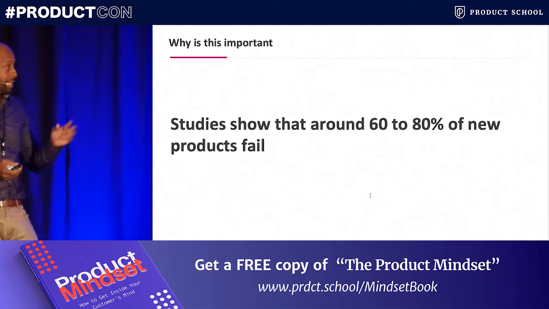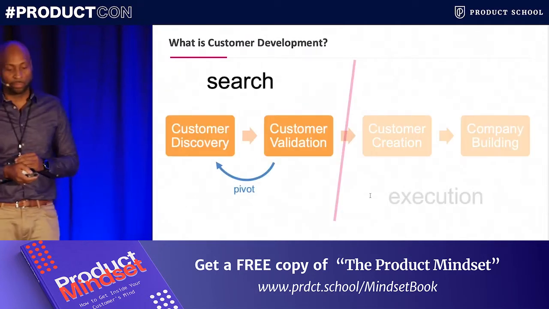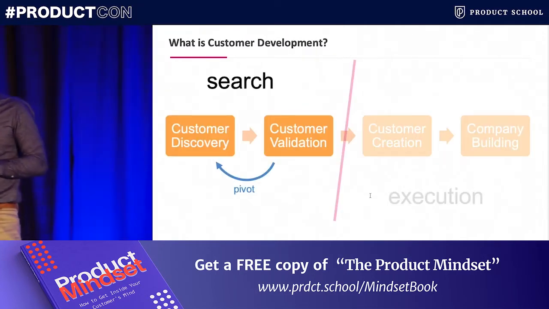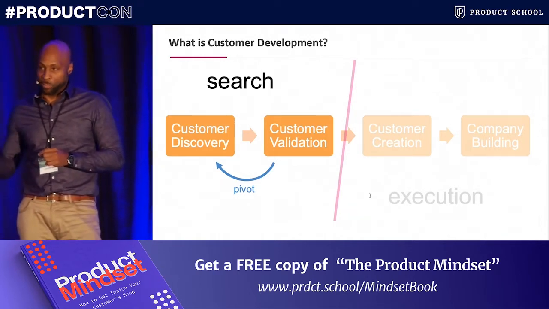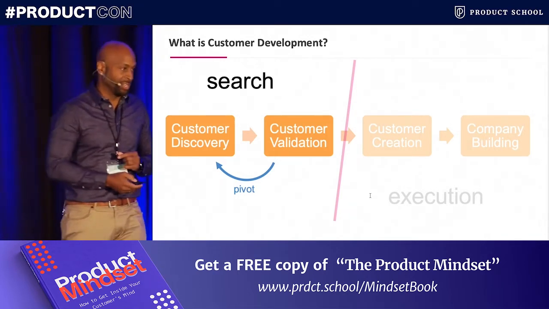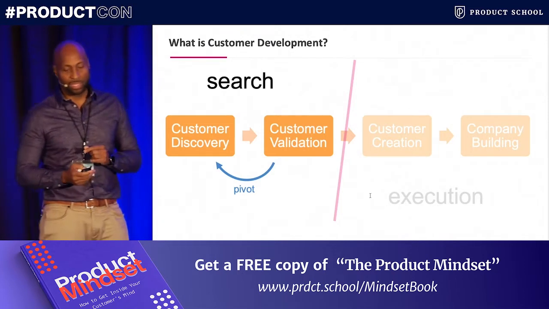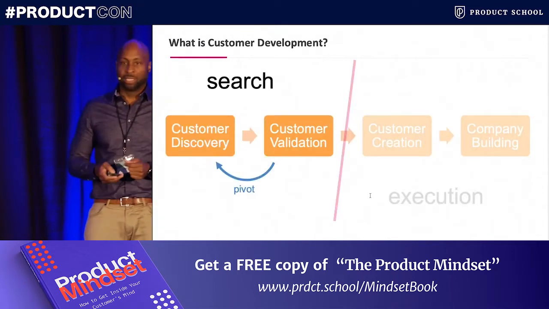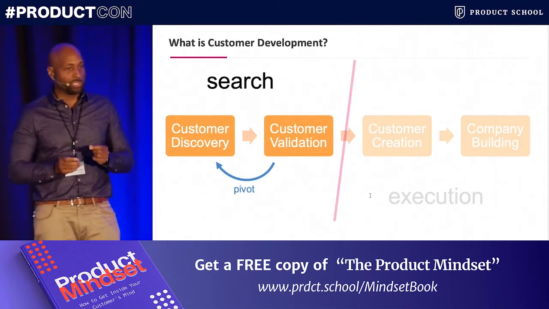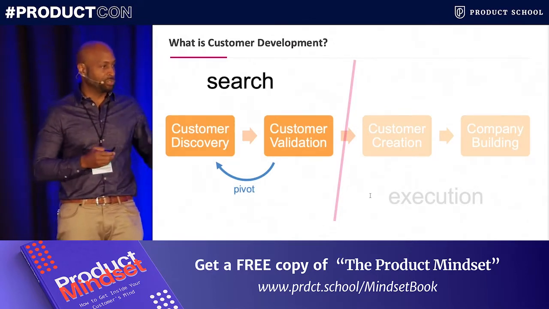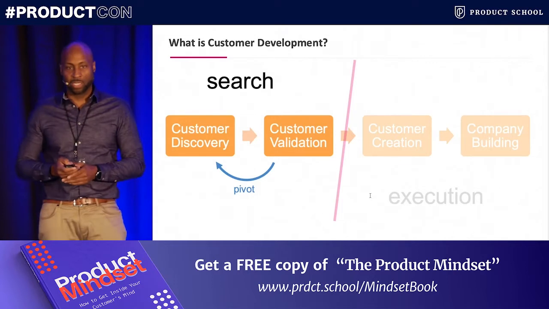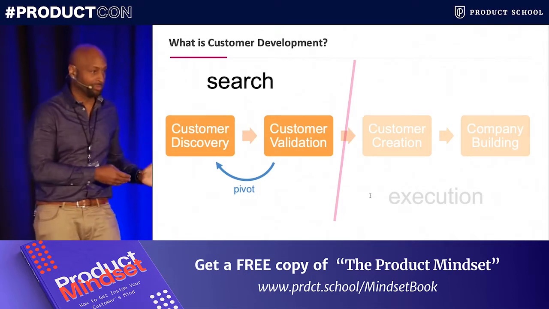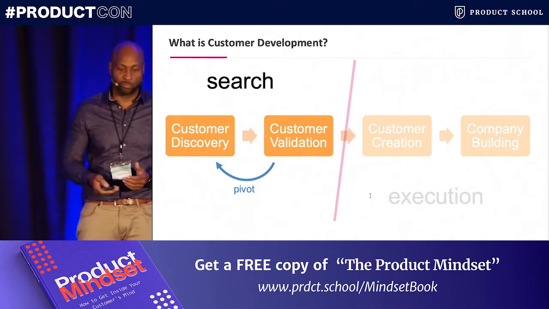So for this talk today, I'd like to focus on searching. Validating your hypothesis by getting out of the building and getting close to customers. And you're not going to get it right the first time. There's going to be a lot of iterations. You're going to fine-tune your business model over and over again as you discover more things with your customers. And sometimes you'll make a full pivot from what you thought the business model would be in the first place.